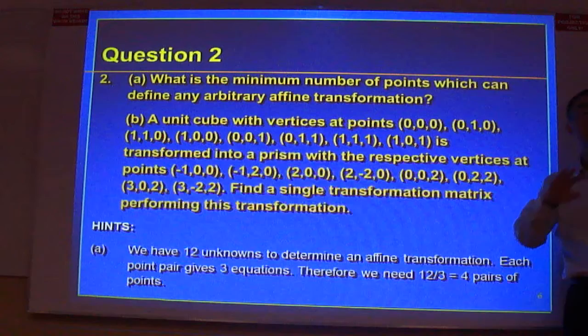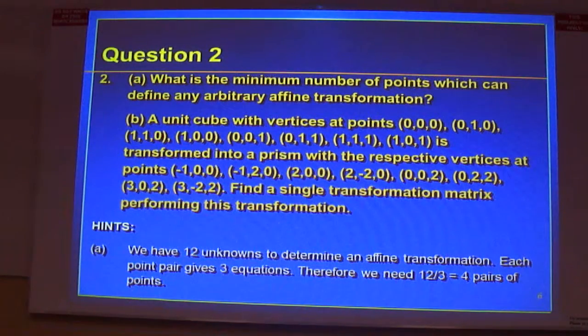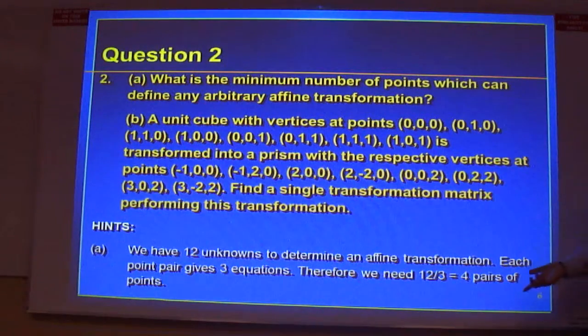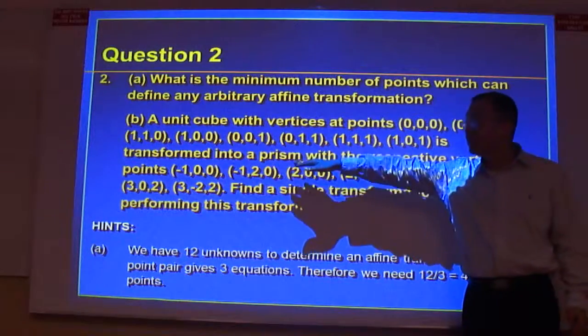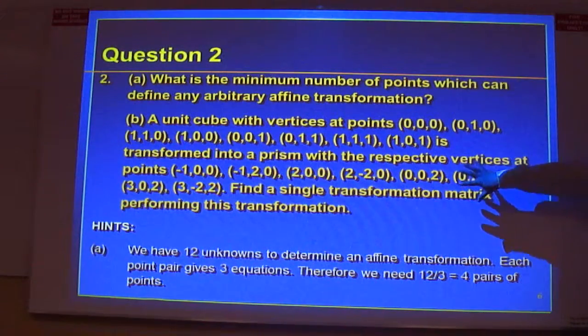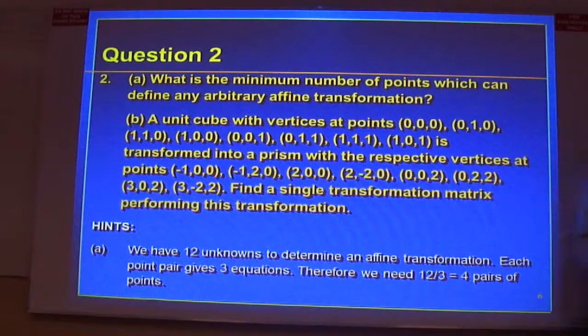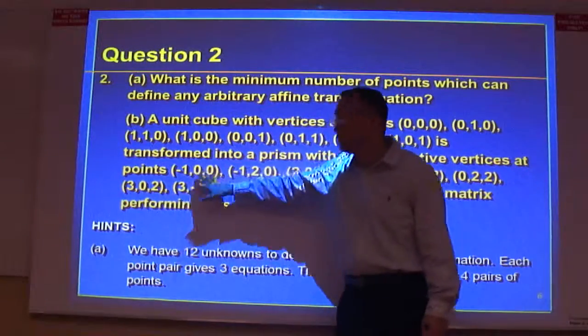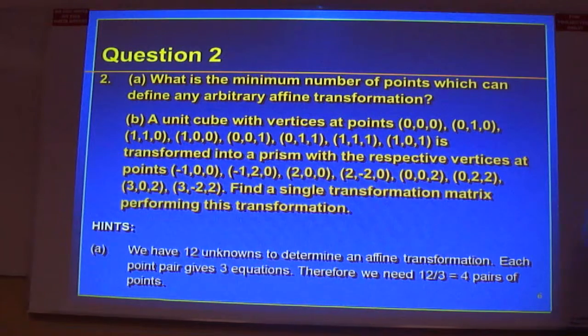So you have to perform a little analysis using the definition of a general affine transformation. Now we apply this idea to this special situation. You have 2 objects: one is a cube, defined by 8 vertices, 8 corners. This cube is transformed to a prism, which is also bounded by 8 vertices, and you know all the coordinates. You are also told that this prism is obtained by transforming this cube using some affine transformation, so some affine transformation does exist. What we have to do is find those coefficients. You can pick some point pairs. For example, the first point, 0, 0, 0, is mapped to minus 1, 0, 0, and similarly for the others. Just choose some point pairs to set up a set of equations, and then you can eventually find the values for A, B, C.